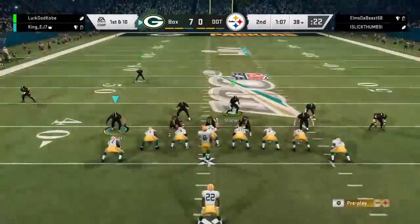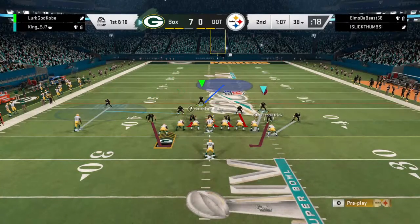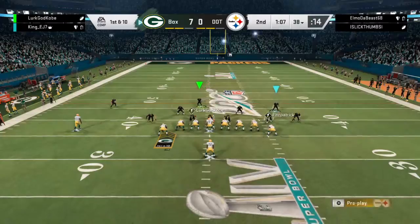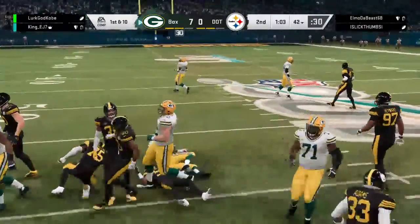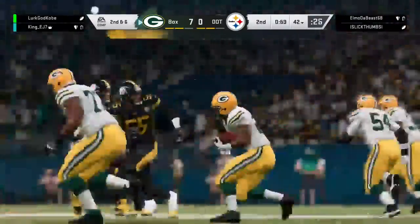The Packer offense ready to get their next drive underway. And the first drive, 3 and out. Second possession, see if they can get a little momentum. And oftentimes that first drive is just a feeling out process. You have some plays that you've got called and you want to see how defense reacts. It may not go terrific on the first one.